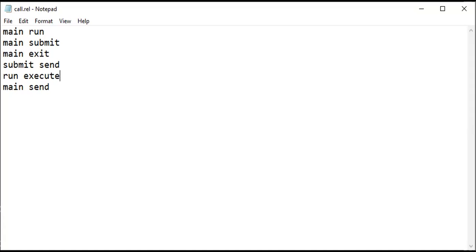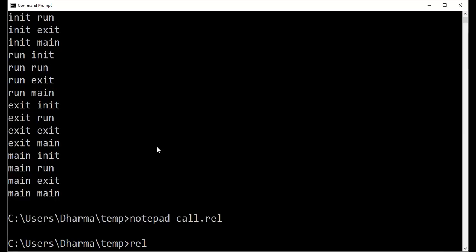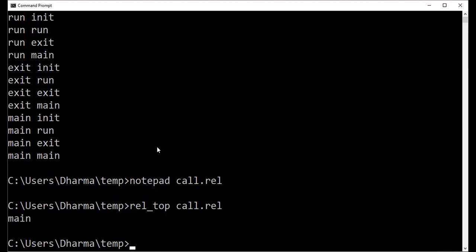And in reverse engineering, you have all these questions oftentimes. What are the entry points? Who is calling this? And so forth. We can formalize it as relational algebra queries. Once you have this relation table, you can do simple things. Let's find out who the entry points are. We have something called rel top in our calculator. It will tell us the entry point. It turned out that main is the only function that is starting all other functions. That's naturally the entry point here.